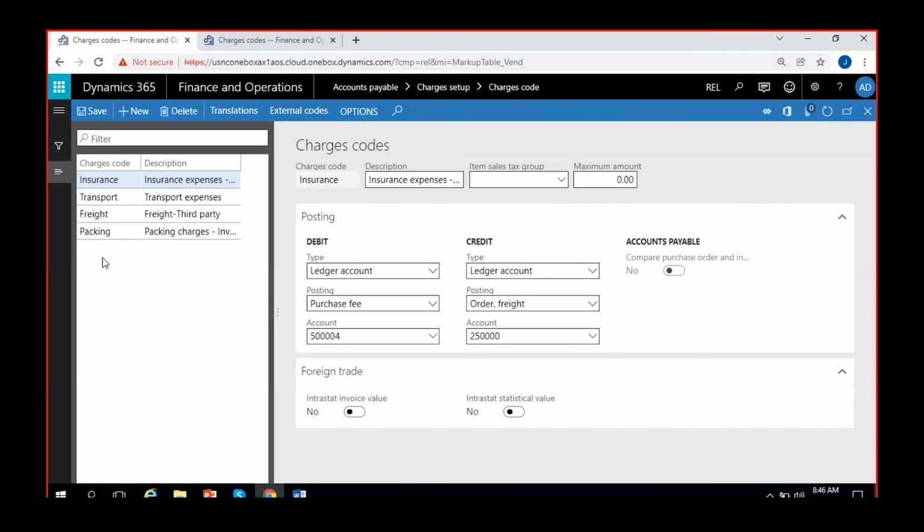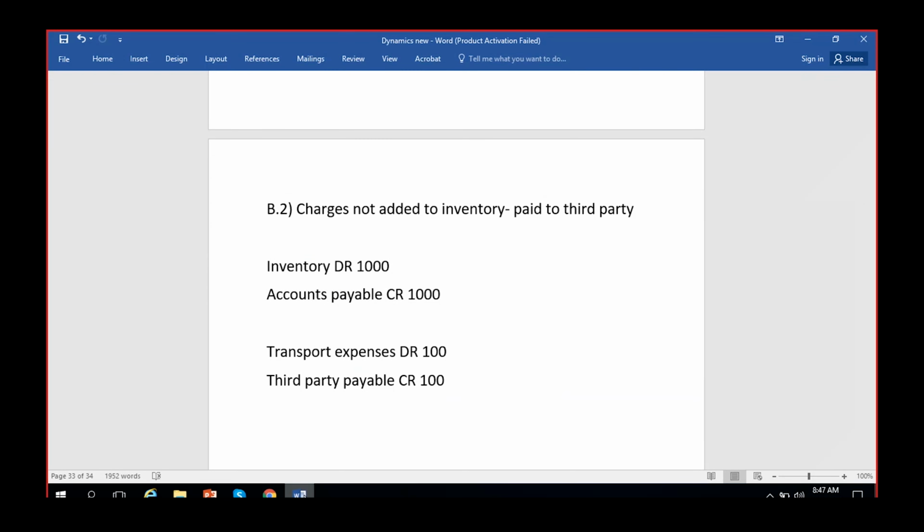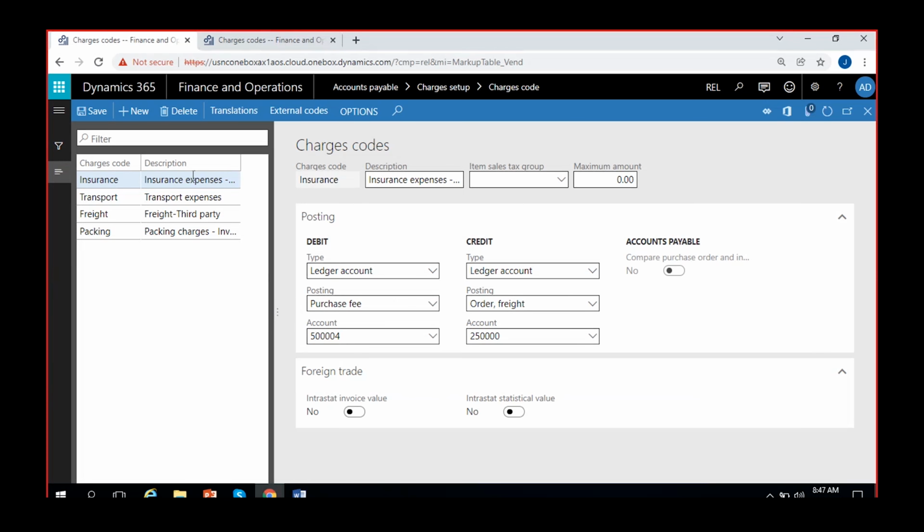So there can be the same charge codes, but they want it to be accounted separately. Other than these 4, they don't have any other scenarios mostly in business. So if they want the same charge codes to be accounted separately, you can give debit and credit according to their requirement. All you have to understand is the logic of how this will be accounted and how this will be configured.